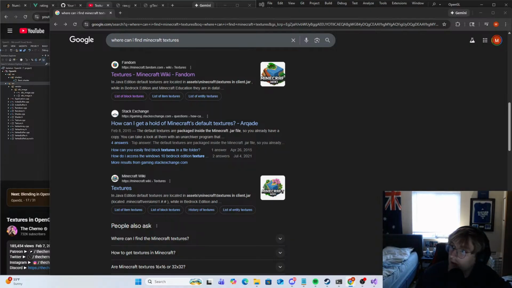Blockbench default pack. I'm gonna sneeze. Okay. So I was in the right area. Versions.